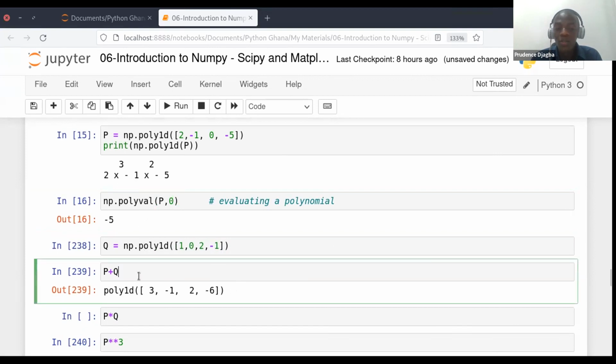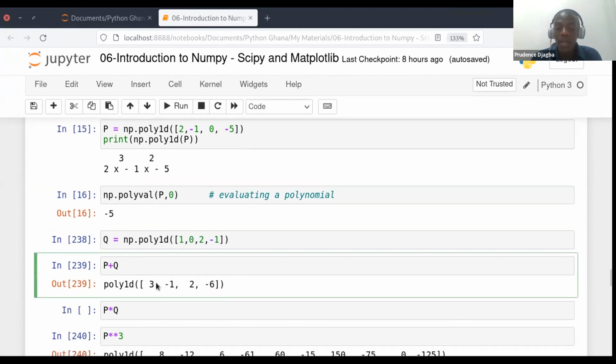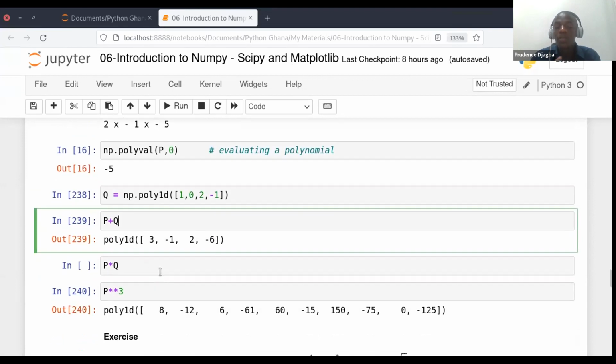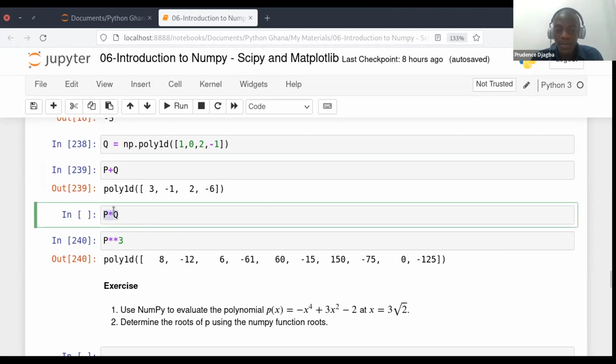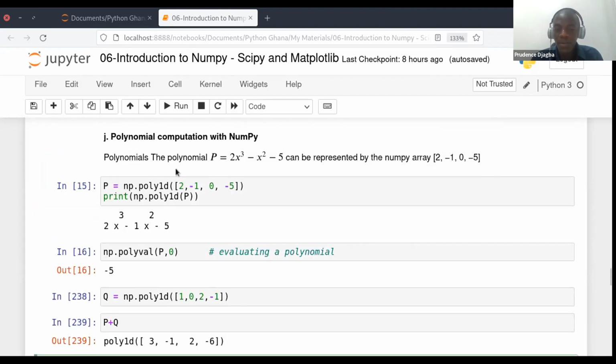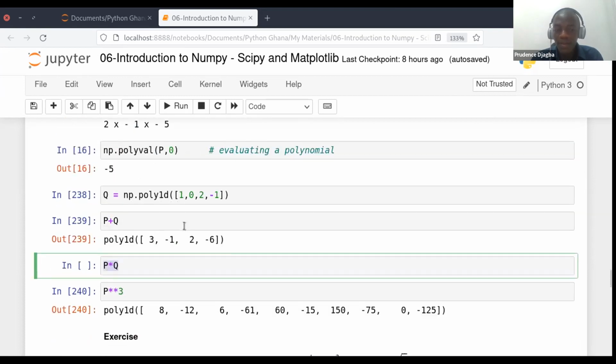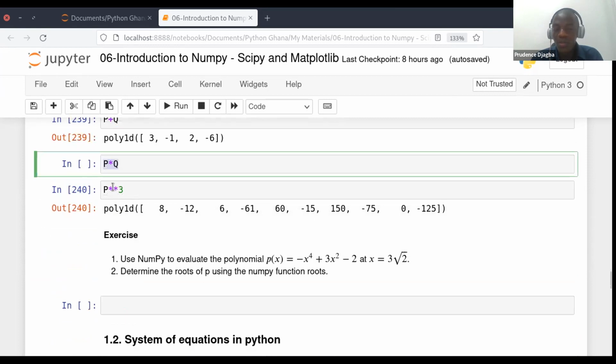You can also do the sum of polynomials, and also the product of polynomials. You see that with the built-in Python function it is very easy, but that's why I wanted you to write this code from scratch in the first assignment.